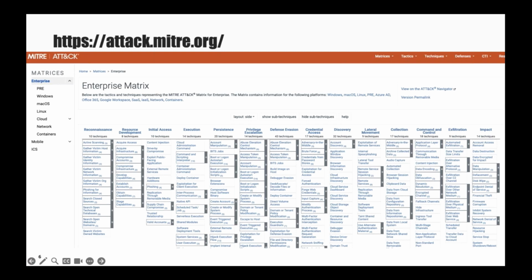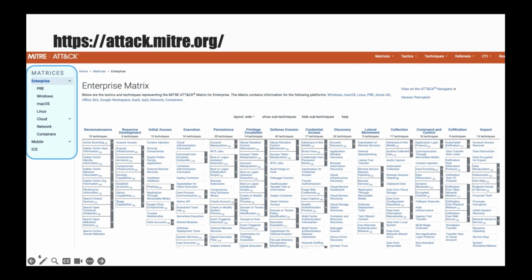But let's try to break this down a little bit more. If you look over on the left, you have a blue box there with a couple of different matrices, because MITRE ATT&CK comes in a couple of different flavors, depending on where your environment is located. Which techniques and attacks are relevant might differ if you're looking at an ICS environment, a mobile environment, or, like we'll do today, the enterprise environment. That might cover your Windows, your macOS, your Linux, your cloud, your networks, your containers. So that's more or less what you would expect to see within a standard enterprise environment, if you can say that there's such a thing.